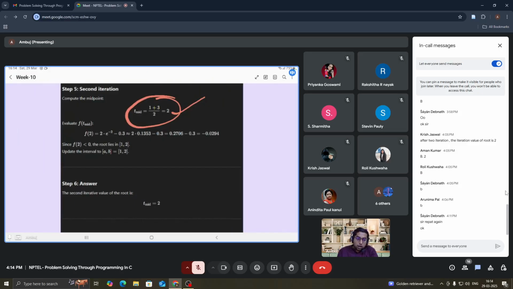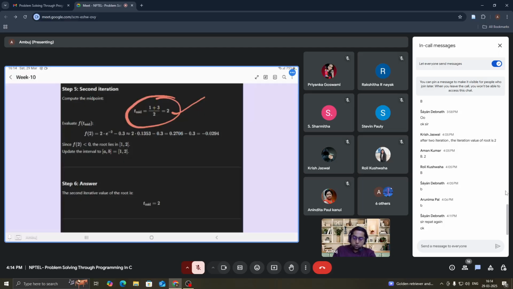So we look for the opposite sign. Since f of 1 was positive and f of 2 is negative, there must exist a root between 1 and 2. So in iteration number 3, we will look for the root between 1 and 2. Updating the closed interval a comma b to 1 comma 2.